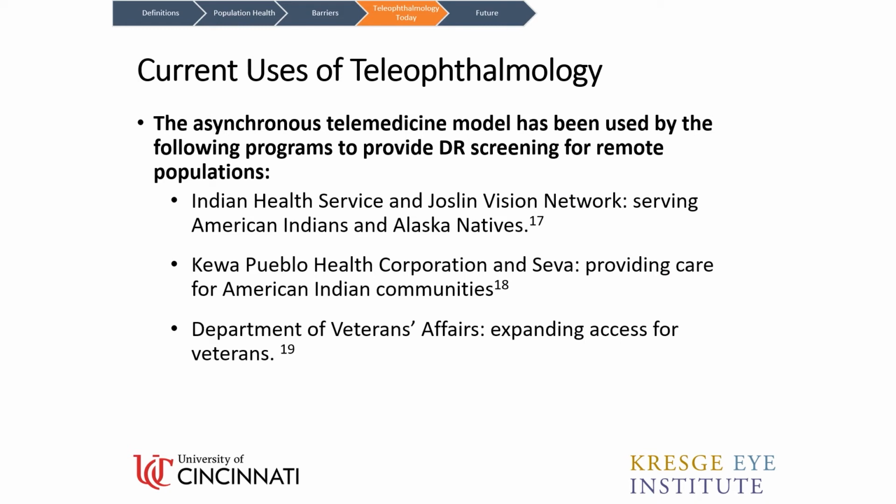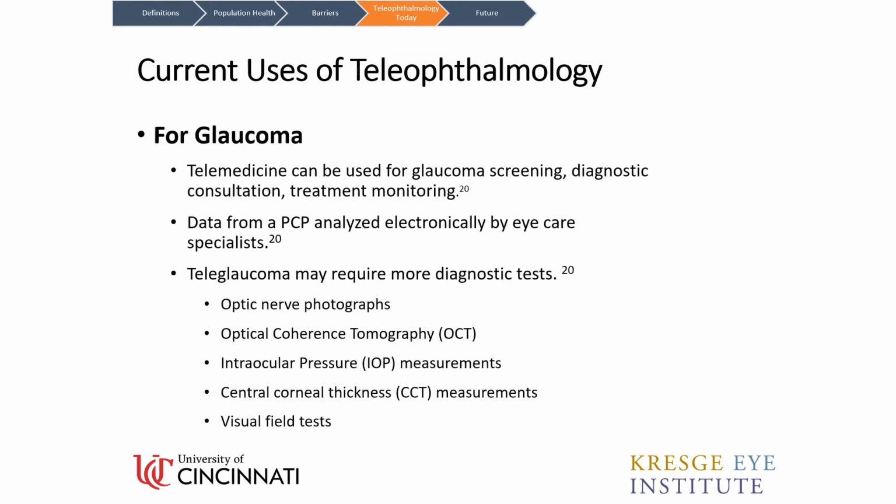This asynchronous telemedicine model has been used by the following programs to provide diabetic retinopathy screening for remote populations. The Indian Health Service and Joslin Vision Network serves American Indians and Alaska Natives. The Kewa Pueblo Health Corporation and SEVA provide care for American Indian communities. And the Department of Veterans Affairs uses this model to expand access for veterans.